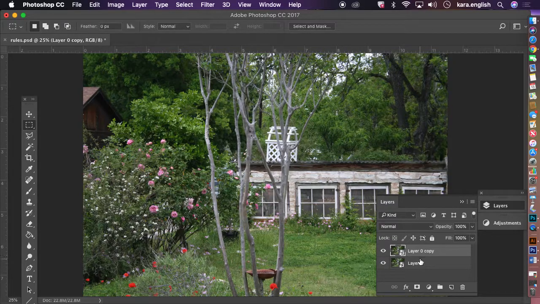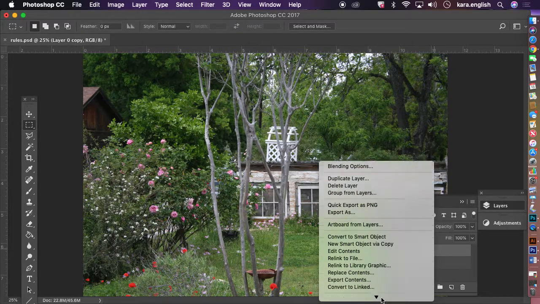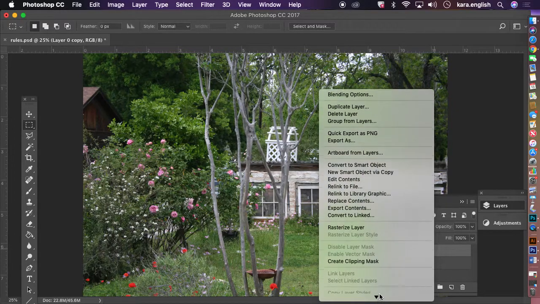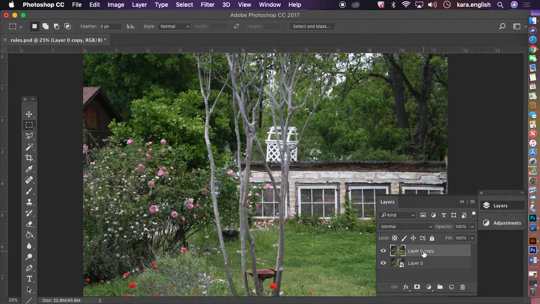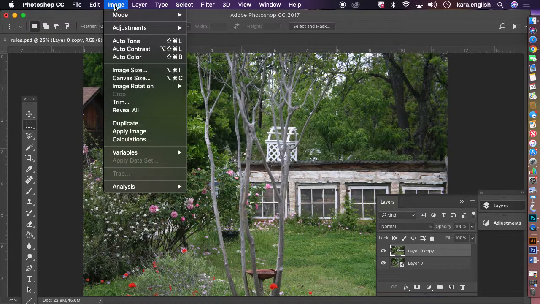And we're going to come back to that original and duplicate that layer each time that we do something. And notice when I duplicate it, since it was a smart object, it's going to make it a smart object. And I'm going to right click that and see if I can rasterize the layer, because we no longer need it to be a smart object. And we're going to do a different adjustment and make a new layer and have a whole variety of different adjustments. Your adjustments are all under image.